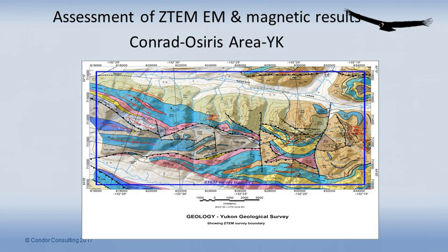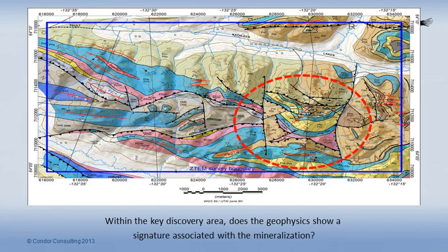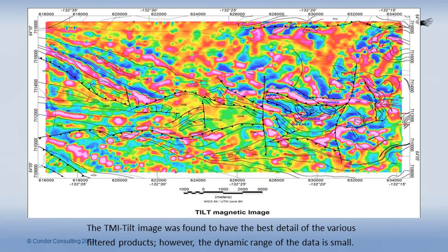Okay, so we worked out a deal. This was late in the piece, and this is where the Osiris hotspot is, Ibis and the rest of them. We had a piece of a ZTEM survey done way far off to the eastern part, so there was an area that was never flown, so we flew off to the west, which I showed you some of, and then this area here, here's the Catherine Lakes Fault. This is the part that Barrick is now working on, and we did an assessment of the ZTEM data in this area, and it's sort of like, whoa, very interesting.